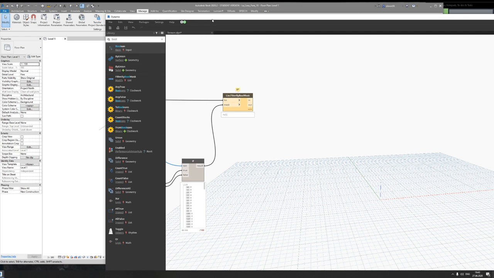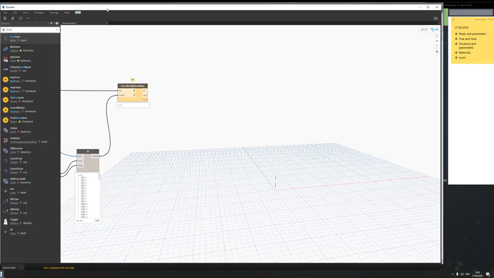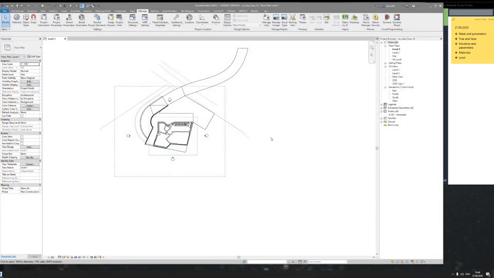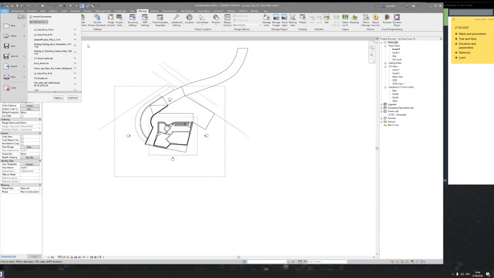It's really helpful when you want to do something, I don't know, for example when you want to separate your underground level and upper ground level. So it's really helpful. Okay, so I will not explain this parameter right now, and we will switch to another topic, because the other topic is mostly in Revit.